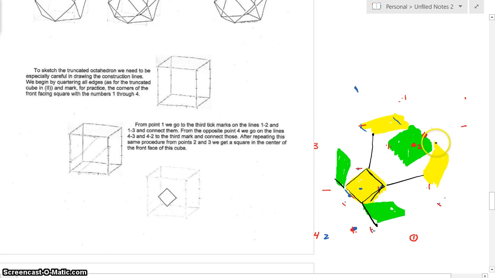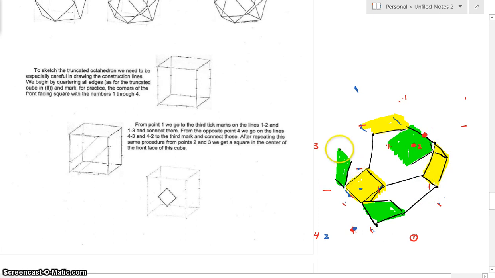So now let's pick another one. I'm going to go to the right vertex. So the top vertex of the right rhombus is going to get connected to the right vertex of the top rhombus. The bottom vertex of the right rhombus is going to get connected to the right vertex of the bottom rhombus. The back vertex of the right rhombus is going to get connected to the right vertex of the back rhombus. It's a behind line, so it gets broken. So that's 1, 2, 3, that's 4 connections on the right.